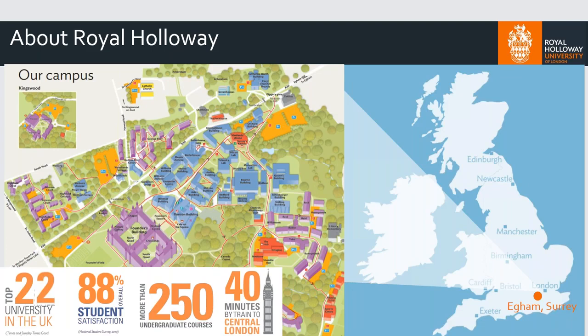Going back to that map of Royal Holloway, you can see all the different colours. The purple ones are accommodation, which is where you would stay in your first year, maybe even years after that. The blue buildings are academic buildings — that's where you'd have lectures or seminars. The red buildings are social areas where you might meet your friends, go for some dinner, whatever you would do. We're really lucky to have loads of beautiful green areas on our campus, and a range of beauty spots all around.